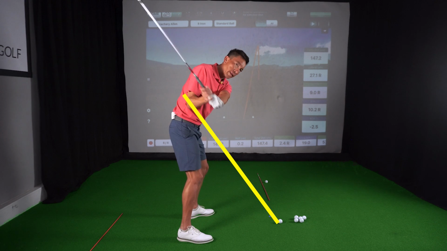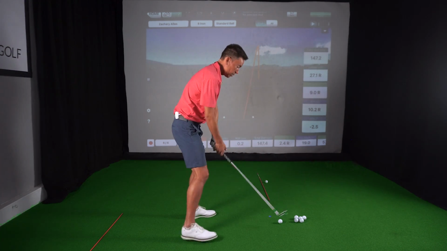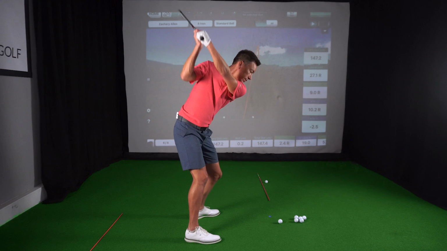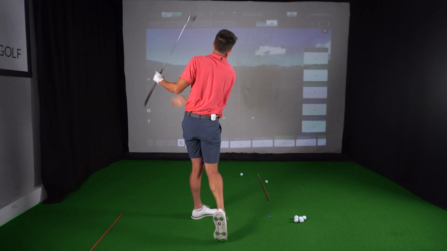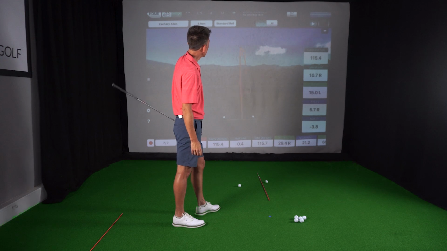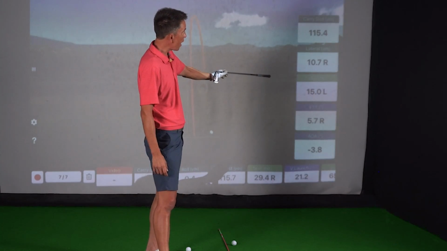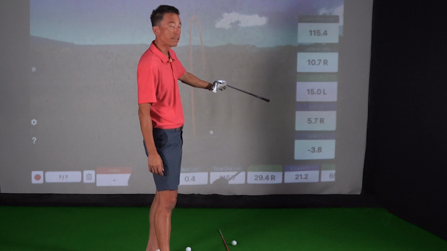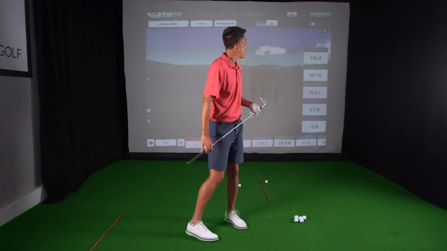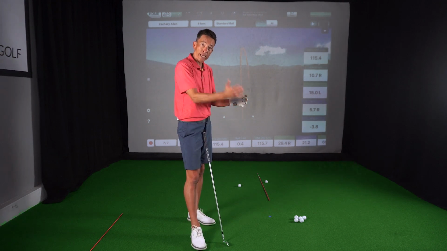Here's the other golfer where that club path is starting to come over, and then they start to hold on to the face. Probably going to lose a little bit of distance. Okay, let's check that one out there. You see it curving off to the right. Now there I got a 15-degree left path, and I got a 5.7-degree right face. That ball only went 115 yards, okay? It's a very weak glancing hit.